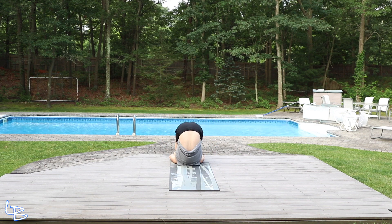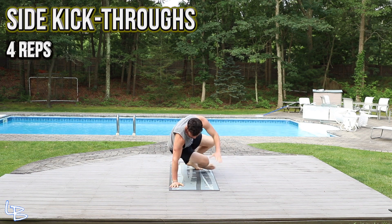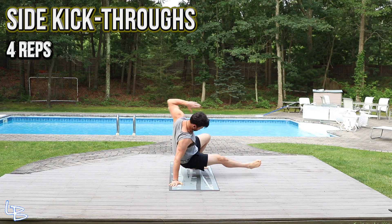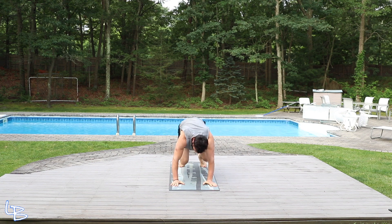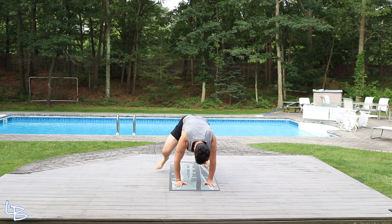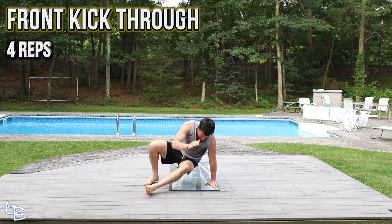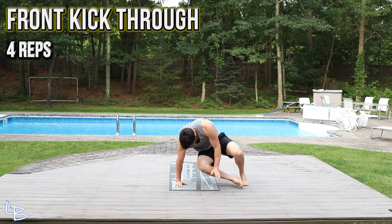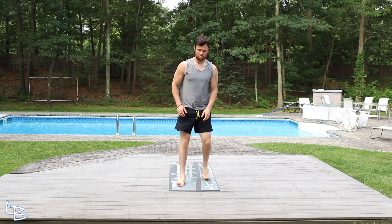Then we're gonna transition smoothly, if possible, into a side kick-through. You're gonna get on all fours — hands and feet, no knees on the ground — and kick the opposite leg through, reaching back with that top elbow. Go through that motion four times, then finish with a front kick-through. Here you balance on one foot and your hand while you kick the other foot straight forward and back. Hit four there, and you repeat 20 times.